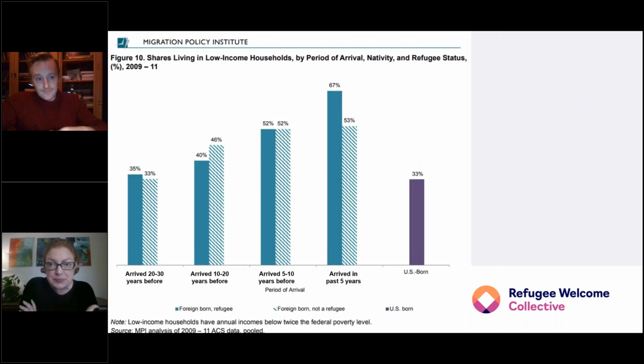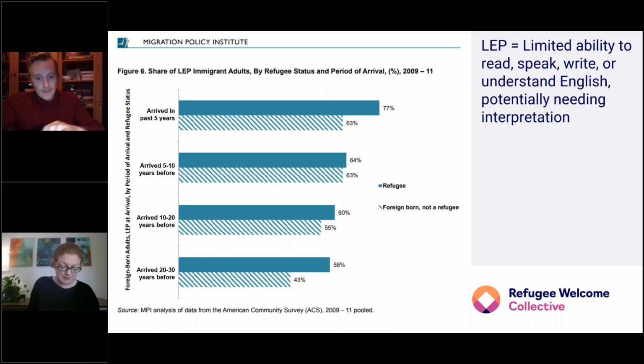before you get a decent income. And so as a result, coming back to some data from the United States, it takes up to 10, if not 20 years for refugees to get out of being stuck in a low income household. So after 20 to 30 years, about one third of refugee households are still in a low income household. And that's similar to Americans, right? About one third of US born Americans are also in a low income household. So that's still going to be a challenge for around a third of refugees, that they are struggling with the challenges that low income workers have in the United States.